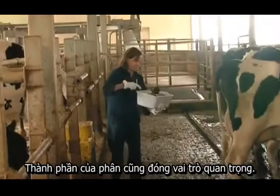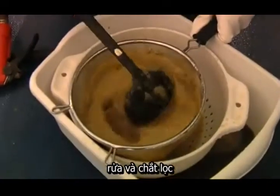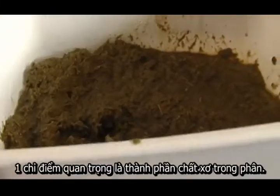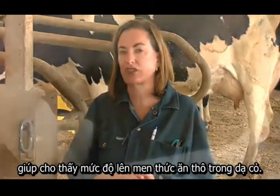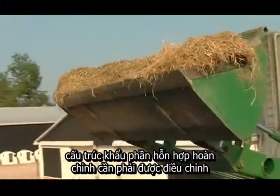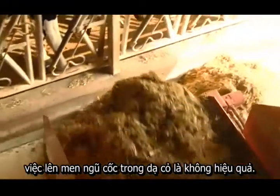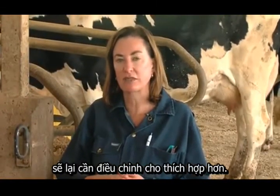What's in the manure is also extremely important. We will often take a quantity of manure and wash it in a screen and then look to see what is contained within that manure. I'll be looking for fibrous materials that indicate how well the forages are being fermented. If there's too much fibrous material, I would go back and revisit that TMR program. If there's too much grain material, it's telling me that my grains are not being fermented in the rumen properly, and I have to go back and look at my program to see what I can do to adjust to take care of these problems.